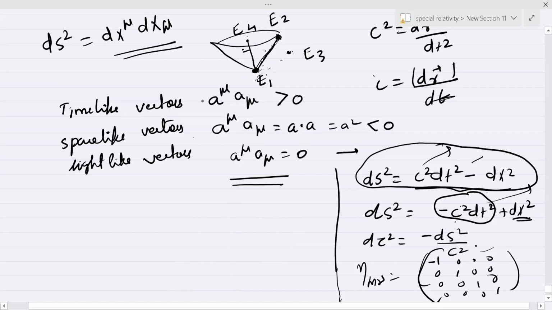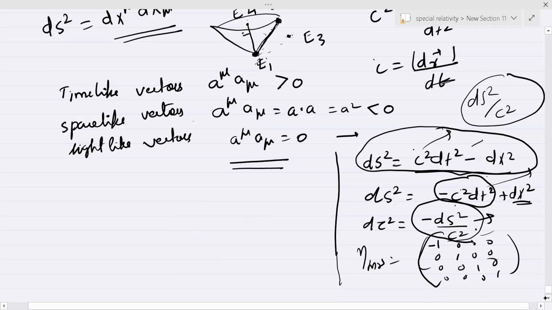Now, for example, if they ask for a proper time, and you are using this convention, you can simply calculate ds² and divide it by c², and you'll get the proper time. If you are using this convention, you'll have to find ds² and multiply it by a minus sign and then divide it by c². That's the only thing you need to be careful about. Even in some problems, we can use different conventions. For example, when I used length contraction, it was convenient to use ds² = dx² − c²dt², as you might have noticed.